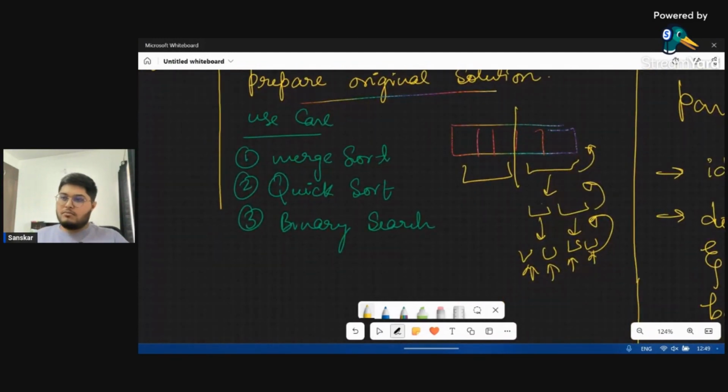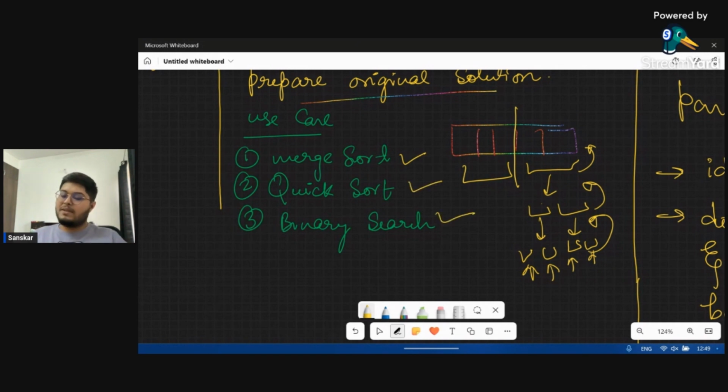So in binary search also, we saw that half the part of the array is neglected. So we are dividing and conquering. We divide the portion and say, yes, this is my useful part. So this is what divide and conquer looks like. You will see the concept of divide and conquer in merge sort, quick sort, and binary search. Binary search I already told.